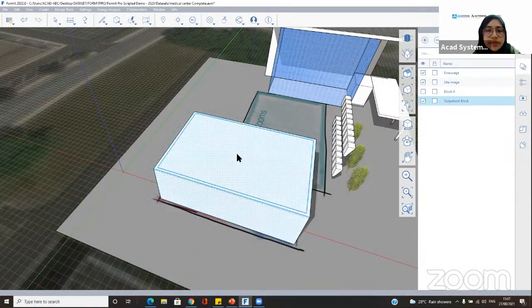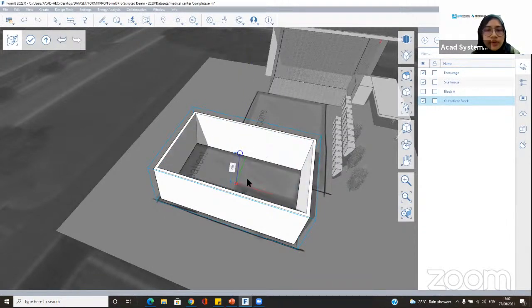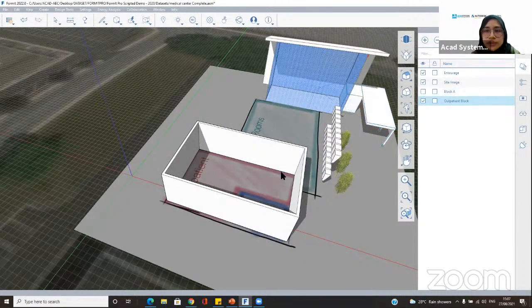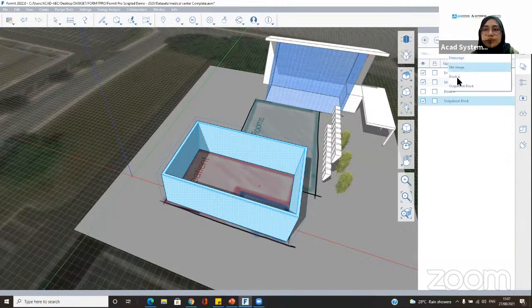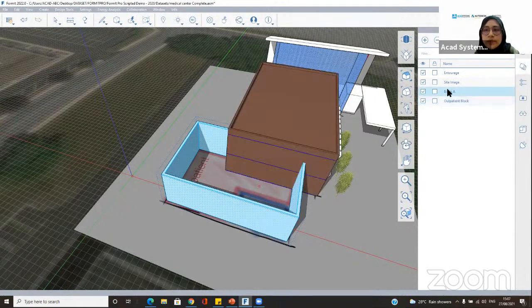All right, so let me edit this one, and this one I'm going to pull down so that this can be 7 meters just now. All right, that's it. After that, I'm going to click again on the block that we have created just now, and I'm going to assign this to operation block. So basically, you create your geometry and then you ensure that you assign them to the layer that you want them to belong to. So over here, I'm going to click on the block A and the operation block. So that is the block that I have.